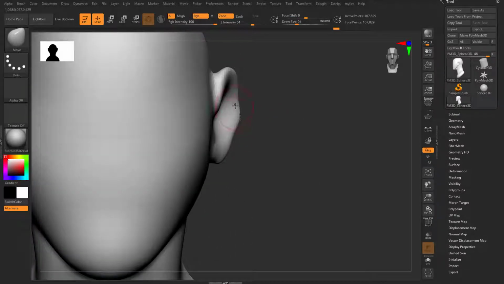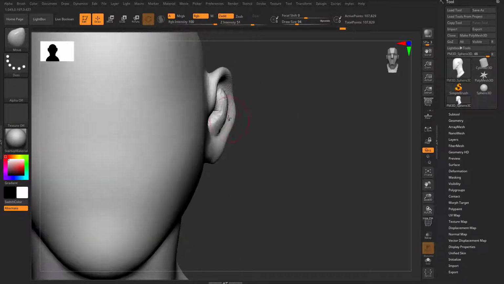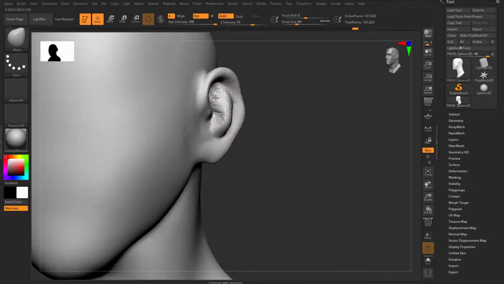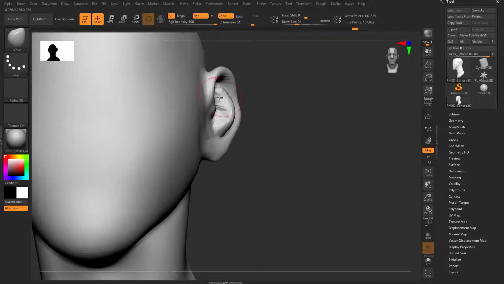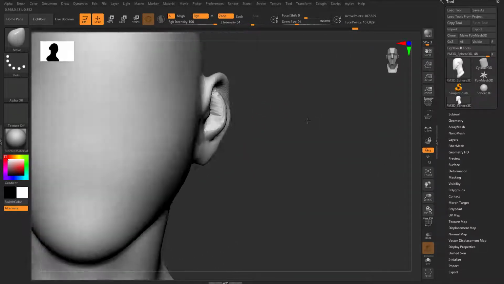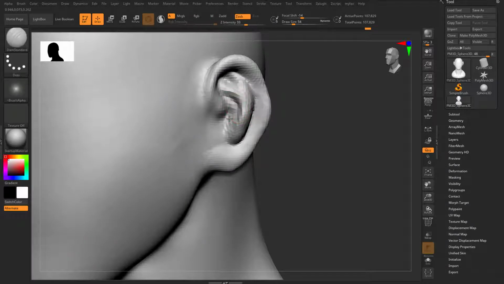Then you can give it some more characteristics by dragging the contour a bit, digging into the low ground, and having the Y shape appear by just using a few brushes like Clay Buildup, Dam Standard, and also the good old Standard brush, which is one of my favorite brushes. It allows me to do a lot of big or smaller shape changes and to define ridges.